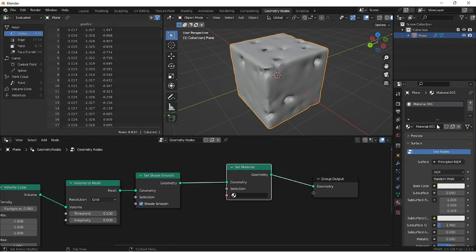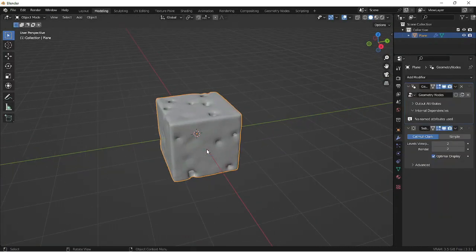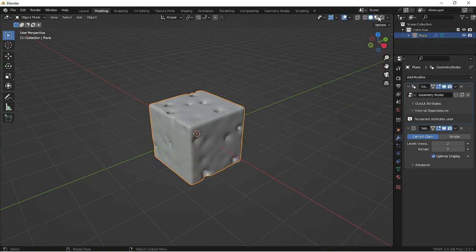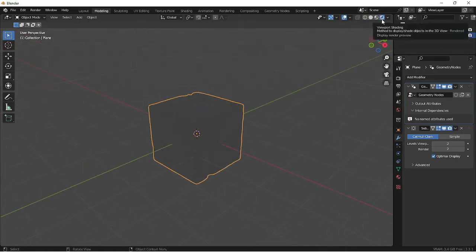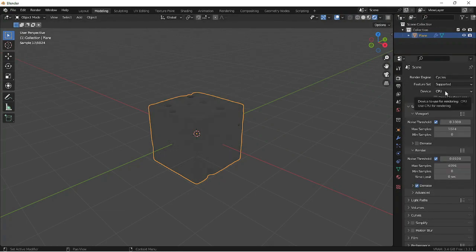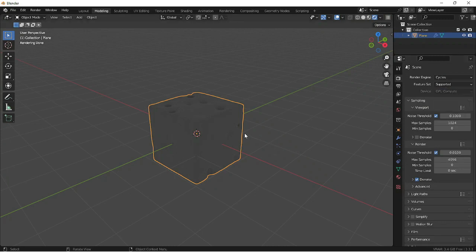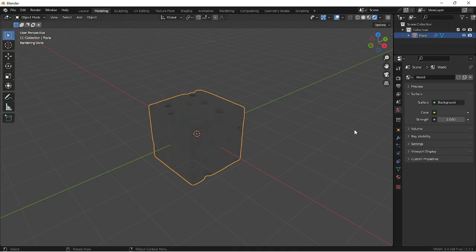We need a material for this. So I simply go to material, add a new material, and name it cheese, and select the material that we named cheese. Now for rendering, to see how our material looks, we first have to change the render engine to Cycles. Whether you use CPU or GPU depends on your computer.